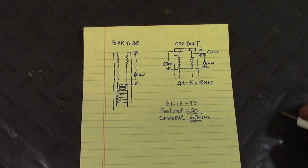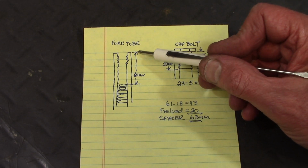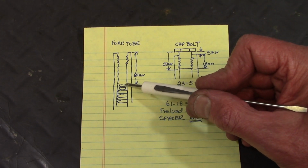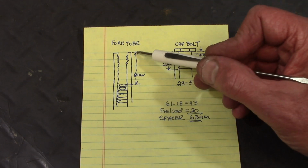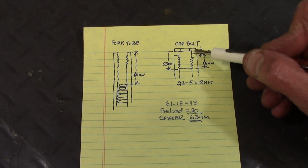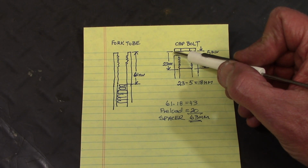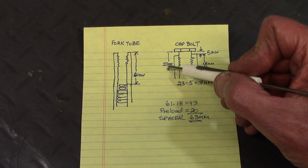So I made this diagram to explain how I'm going to compute the length of the PVC spacer to give me 20 millimeters of preload. This was the fork tube measurement, and it was 61 millimeters from the top of the tube to the top of the second flat washer, and those two are sitting on the white plastic spacer on top of the fork spring. So that's a 61 millimeter distance. Then the cap bolt, when I screwed it all the way into the fork tube, the distance between the top of the fork tube and the bottom of the bolt head was 5 millimeters, and the distance from the bottom of the bolt head to the end of the bolt was 23 millimeters.